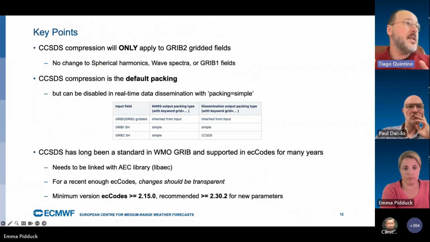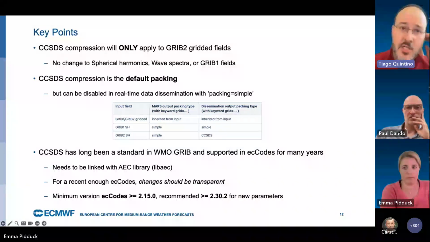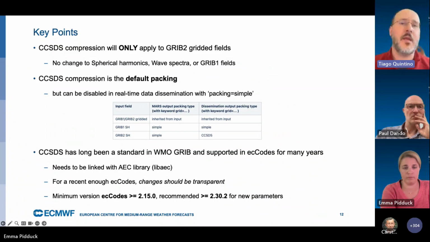So the key point is that this compression only applies to gridded fields. So there is no change for spectral harmonics. Those remain encoded in spectral form. Wave spectra also is not changing, so it stays as it is.